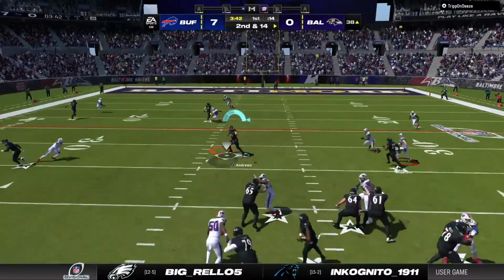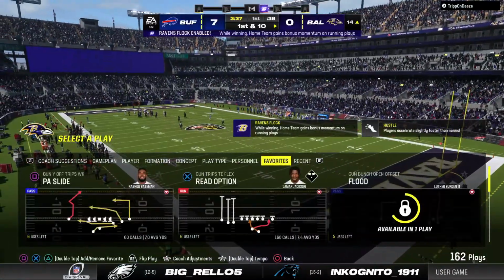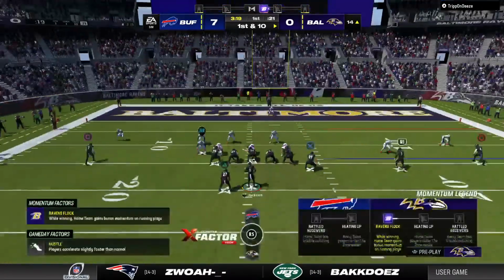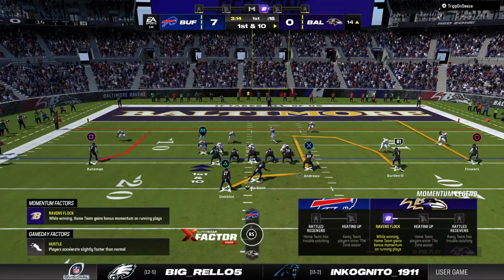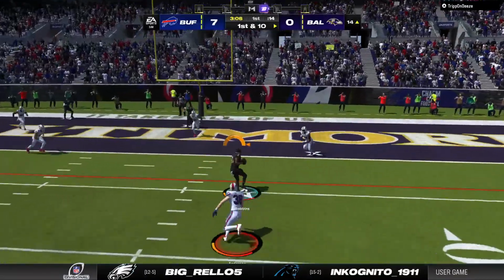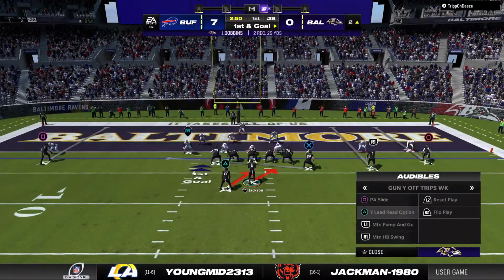Jackson from the shotgun. That ball caught. It's Mark Andrews, the tight end. And he's got a first down as the tackle made at the Bills' 14. The catch and run good for 24 yards. There's a 1st and 10 at the 14-yard line. Hey, middle. Off the play fake. Here's Jackson. Flushed out right. That's complete to his running back, J.K. Dobbins. And the Ravens are looking at 1st and goal as he's tackled all the way down at the 2-yard line.